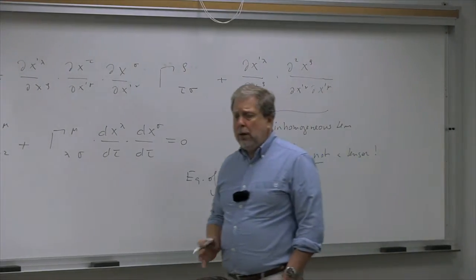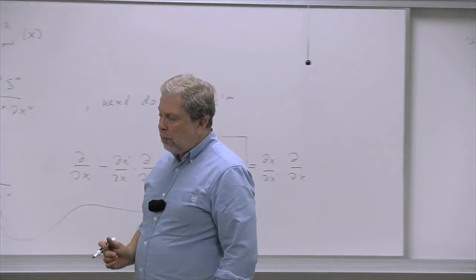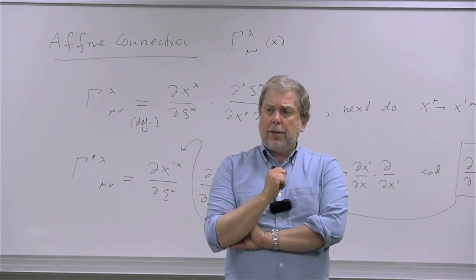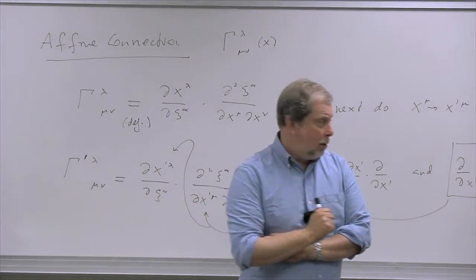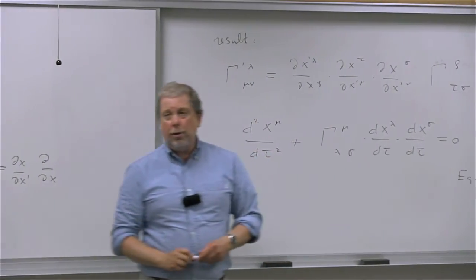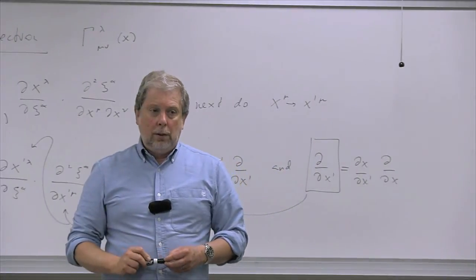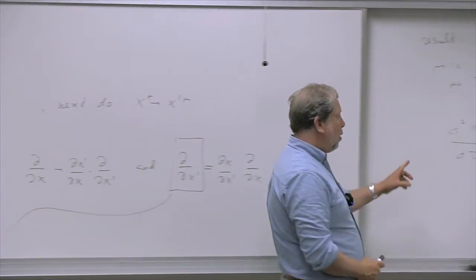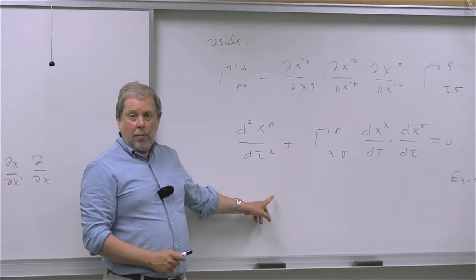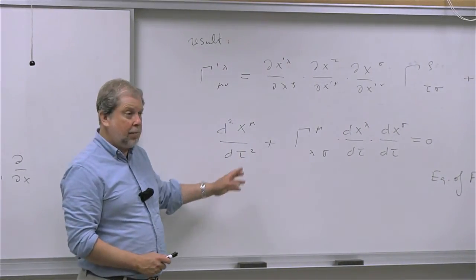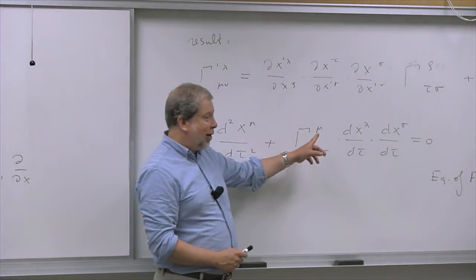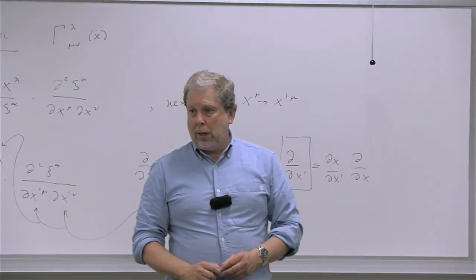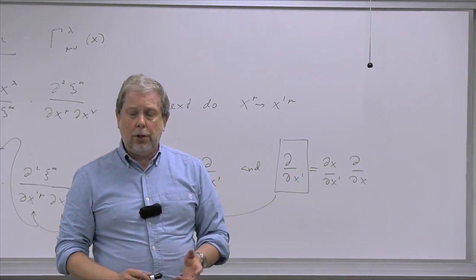And so what is the worry? The worry is that because Γ is not a tensor, that puts this equation in jeopardy. Why does it do that? Because this object here is not a tensor, so the concern is that the whole equation will not look the same in different coordinate systems. That this equation will be valid in one coordinate system, and in another coordinate system, it will be this equation plus some extra piece, where everything is primed. So another coordinate system will have dx', you'll have a Γ', you have dx', but then there's going to be an extra piece, right? And so that would make it a rather undesirable type of equation because it would just not be invariant.